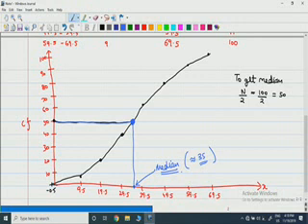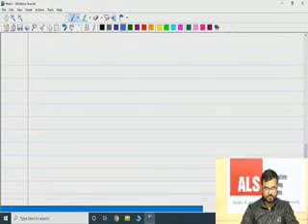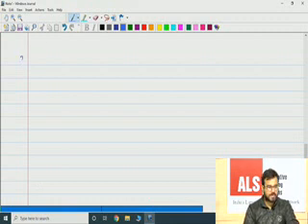Okay then. So now I am giving you one question. What you have to do, first of all, is find the median from the basic formula which you know, and then find the median with the help of graph also, like we have done, and check whether the results are same or not. Okay, so try this question.